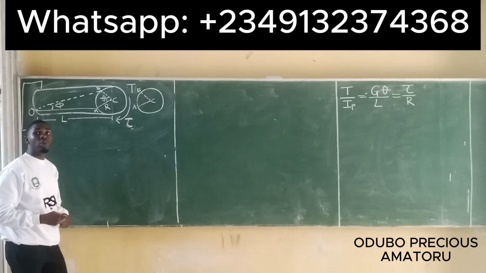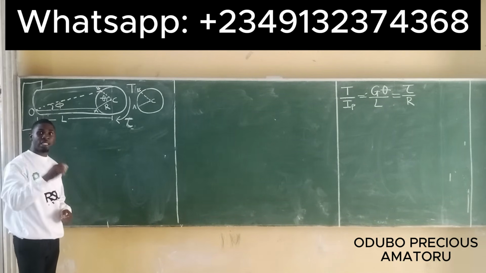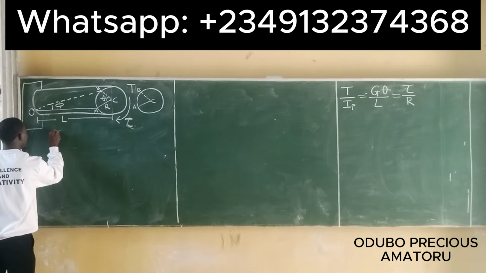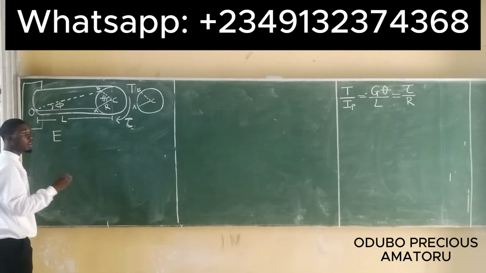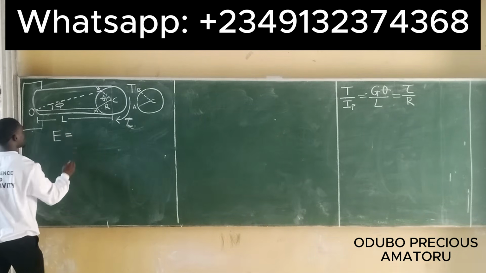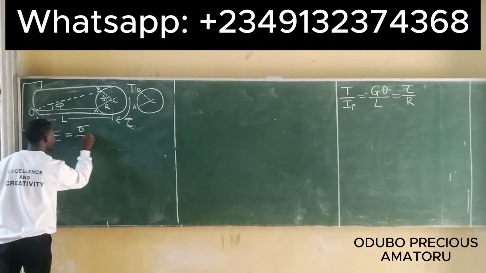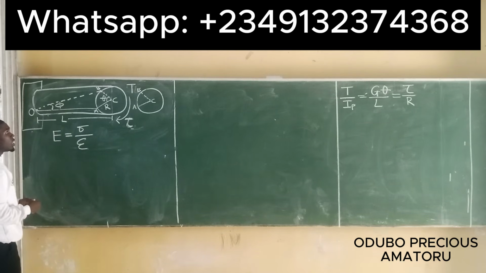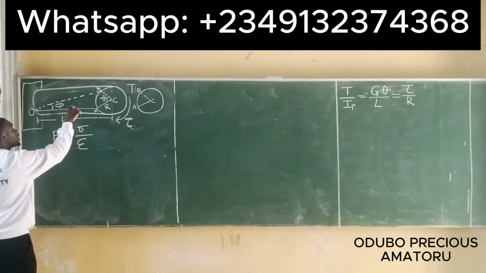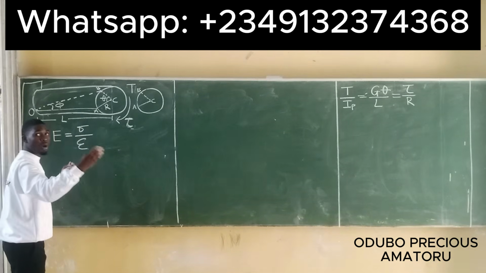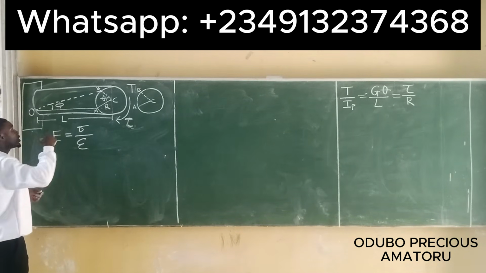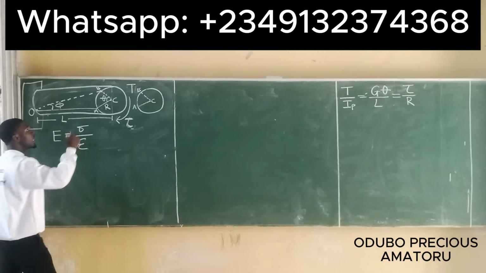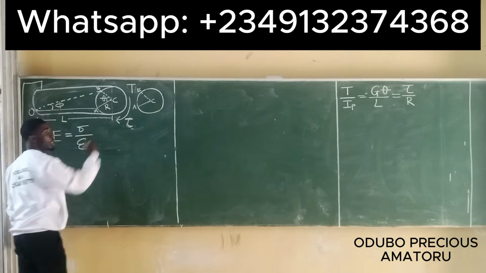So let's go back to our understanding under stress and strain. We know that under elasticity, the modulus of elasticity is equal to stress all over strain. But looking at this, it's not about whether the shaft is being elongated or reduced, or about the elasticity of the shaft. It's about how resistive it is to torsional application.